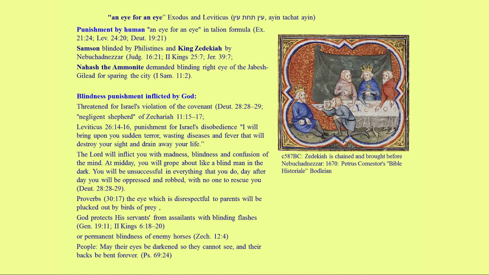Here we have King Zedekiah, who's chained and brought before Nebuchadnezzar. We'll look at this image again later on. But remember I said one of the other ways of identifying people who are blind, who are not just bored and asleep because they can't understand the language that's going on here, as he's been transported there as a prisoner of war, is he's doing nothing.